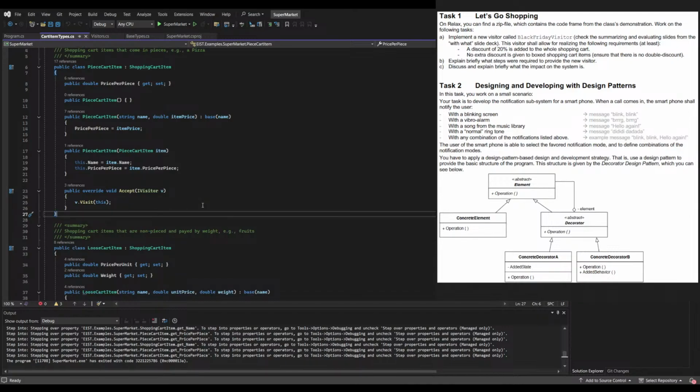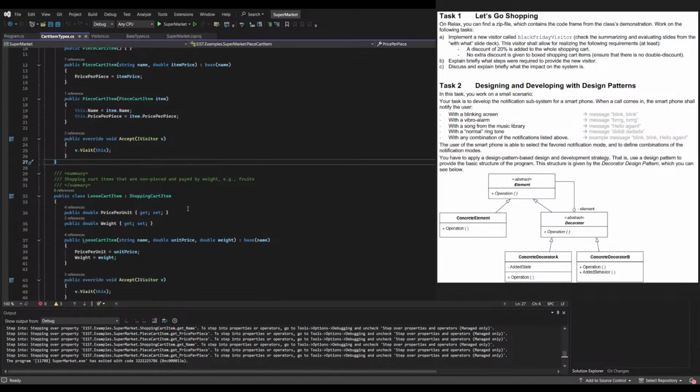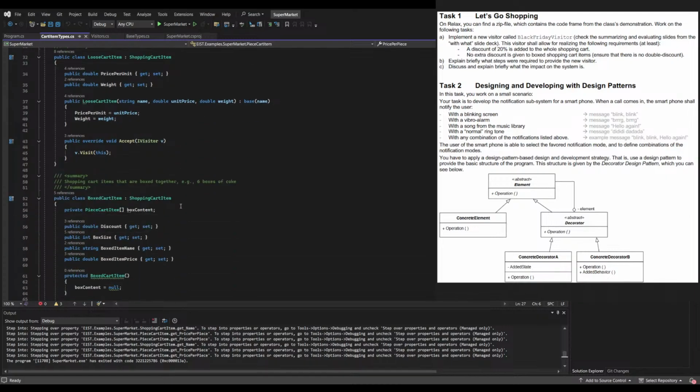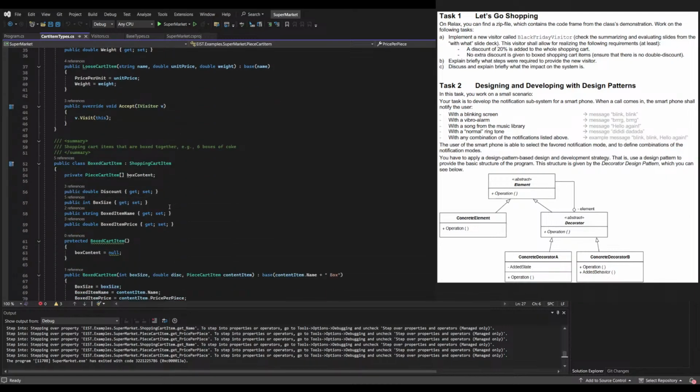Price per piece. Private piece cart items array box content.